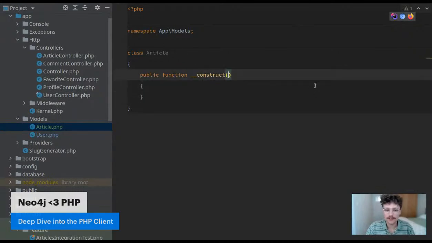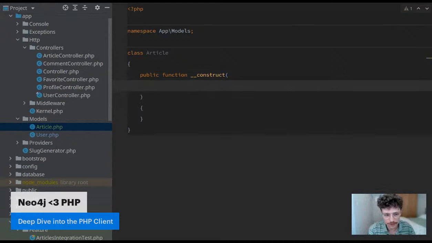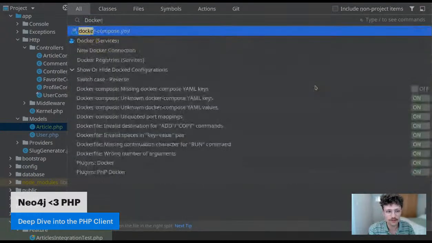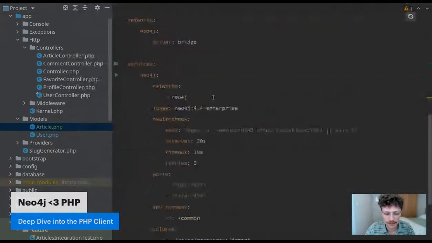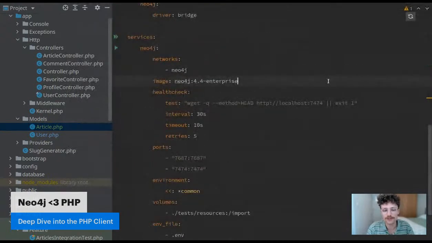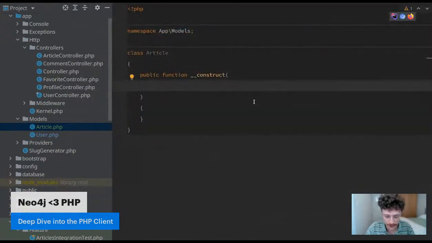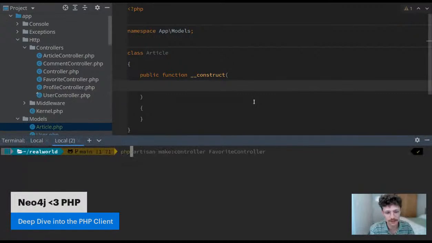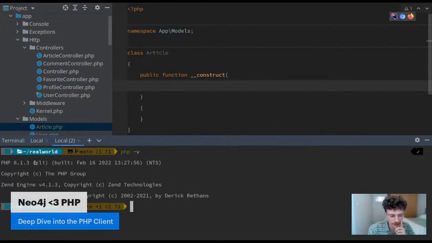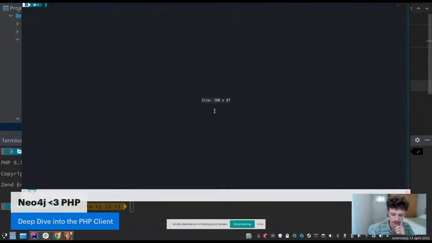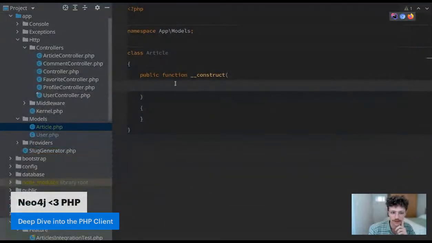And I think we can use PHP 8 features, so maybe even 8.1. Let me double check. I think, yeah, we are just using our own PHP installation. So if I go ahead and take a look, we have version 8.1 installed. So maybe we should start with that. We should start using these kinds of features.